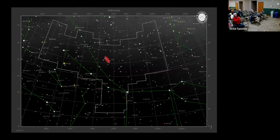I go from that one to that one. That's Delta, that's Beta, Mu, and Nu. So you just go up a little dog leg to M31, and it's pretty easy to find, even with binoculars. Some people go from Alpha Cas all the way down that way, but there's a lot of real estate in there, and they'll probably get lost. The easiest one is from Pegasus. All right, next.